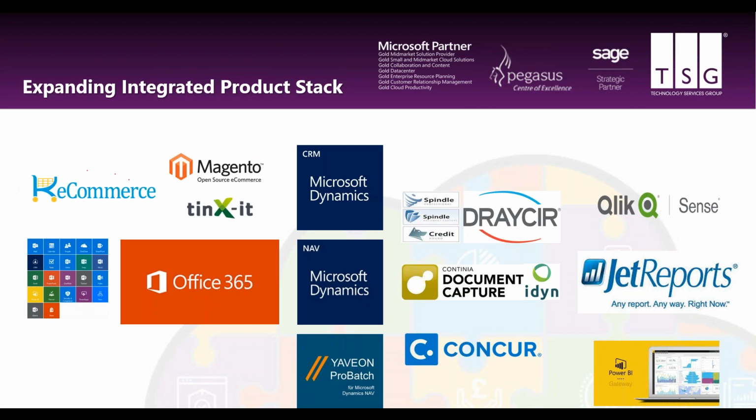Not forgetting web, we have two offerings within web services. Tinks IT, which is a very dynamic interface between Dynamics NAV and any Magento site, giving great functionality to retailers or e-tailers as they're becoming more known. And we have another option from K e-commerce, which does a complete end-to-end from a web design template right through to the integration to Microsoft Dynamics NAV, allowing you to manage your content management of websites from the NAV itself.